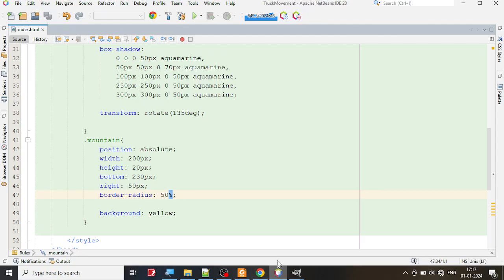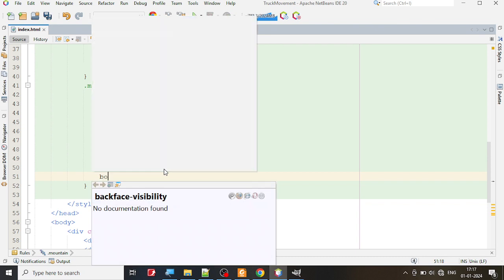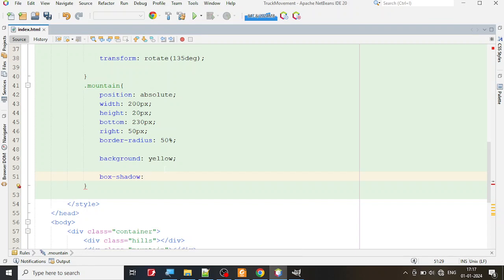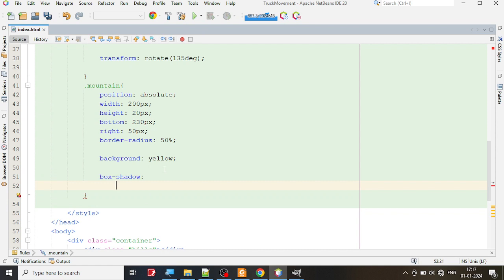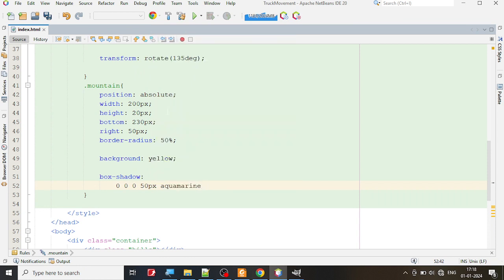Now get the shadows for that. Okay, so the next thing that I'm going to do is as before, I'm going to get the shadow. So let's start with the box shadow. So I'm going to say box shadow. The usual idea, we are going to use the box shadow, and I'm going to set some values. Let's start with the same thing, 0. I think I can copy it to maybe 0, 0, 0. Okay, and maybe 50 pixel. Okay, and my color is aquamarine. This is the color that I've taken. Okay, you can take any other color also.